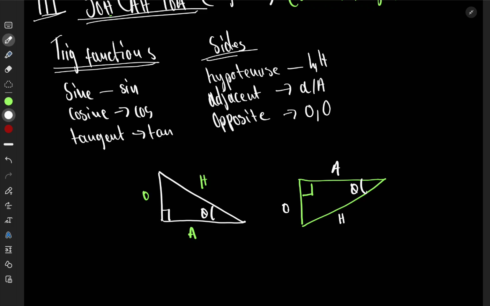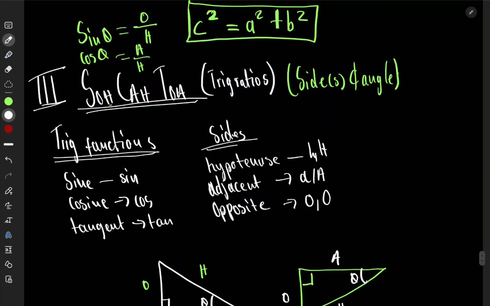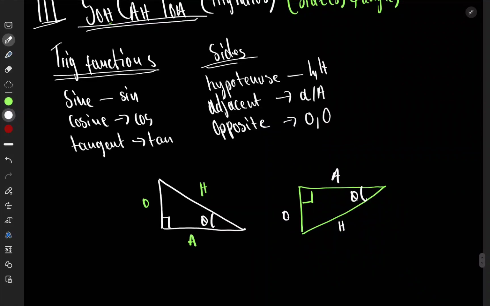Now that you've labelled the sides, you must then be able to use the one which works in that question. Because you have SOH, CAH, TOA, you're only going to use one: either SOH or CAH or TOA. So what you do is, you look for a side which is not part of the question. You haven't been given that side, and you're not looking for it. If you haven't been given it, you're not using it. That side is the side which you will remove.